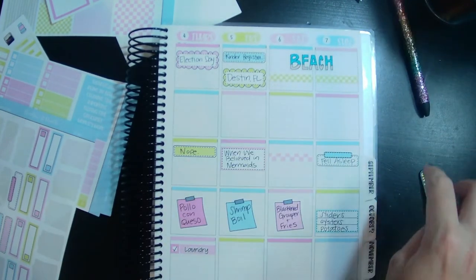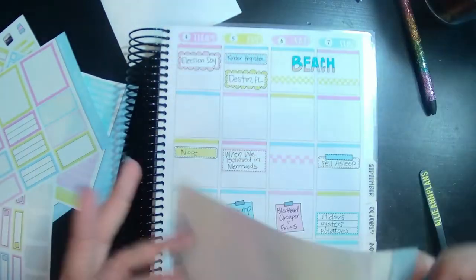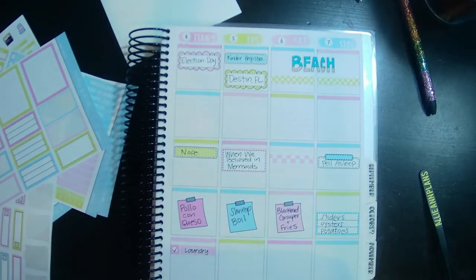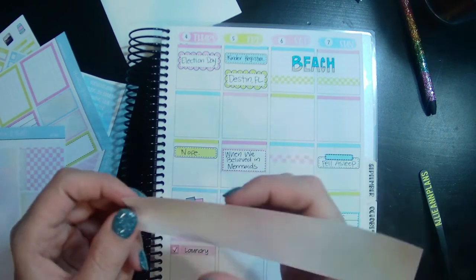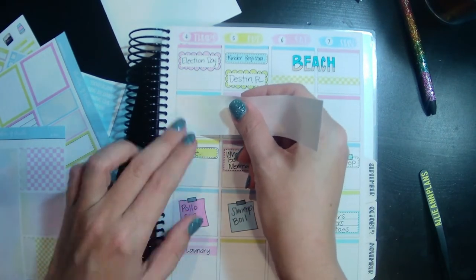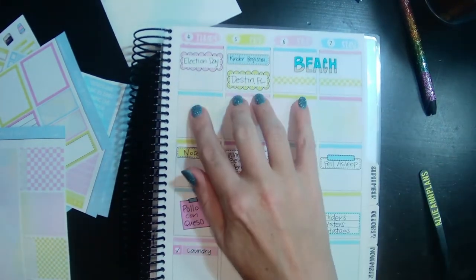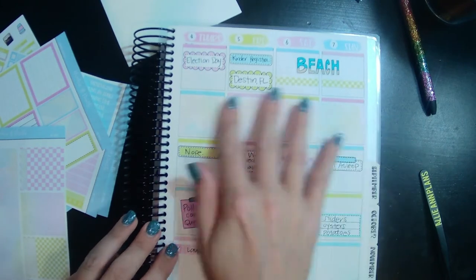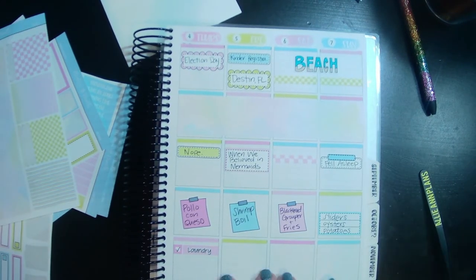And then I didn't do any social media stuff while we were at the beach. So you know what? I'm just going to use really Thursday either. I did post a story actually, but that was it. And so I'm going to block this off with this thick washi. I really love that actually. And so then I'll probably just put in some snark or whatever. And then same for down here.